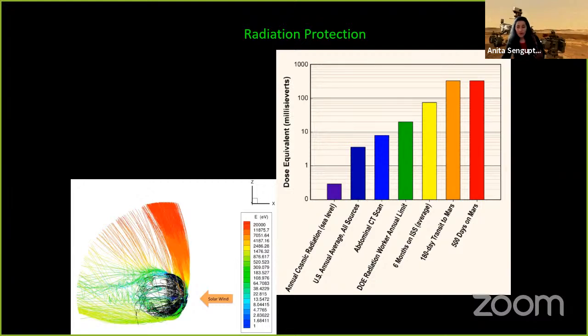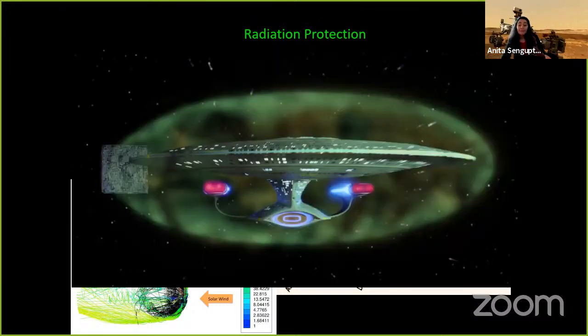And so whether or not those radiation protections are new materials that have yet to be developed, or, I like to turn to science fiction, a magnetic shield, such as what's used on Star Trek, these are things that have to be developed. These are things that the engineers of your generation will be working on to allow human beings to explore further into space.